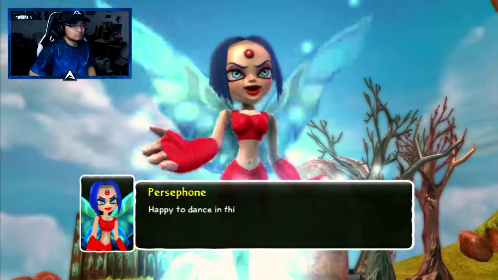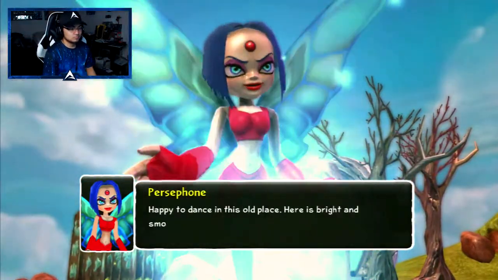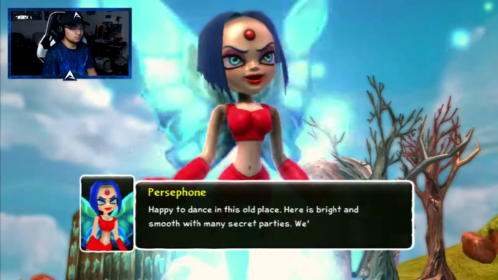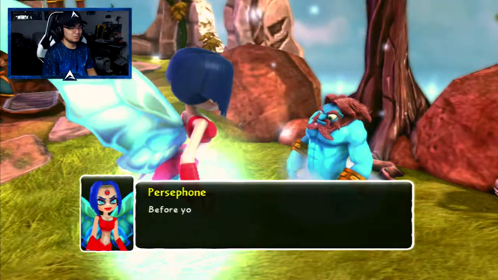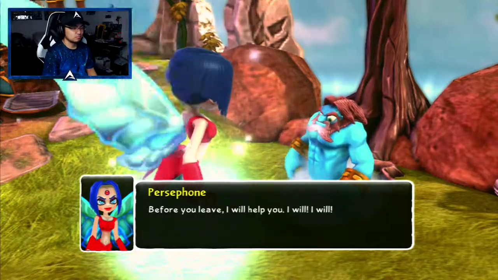Happy to dance in this old place. Here is bright and smooth with many secret parties. We'll play here for a while time. Before secret you parties. Leave, I will help you. I will.